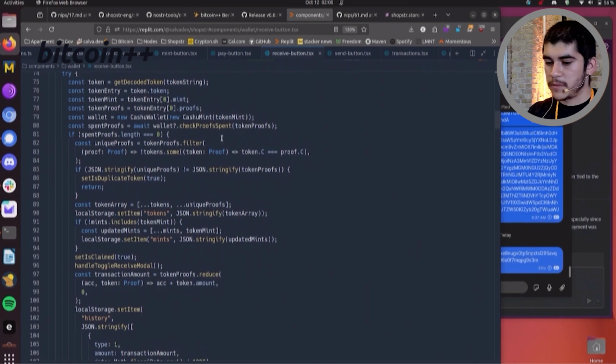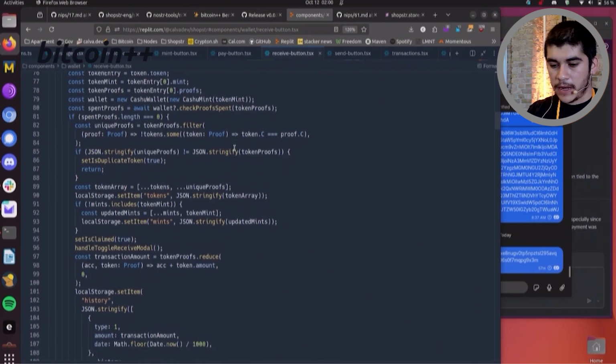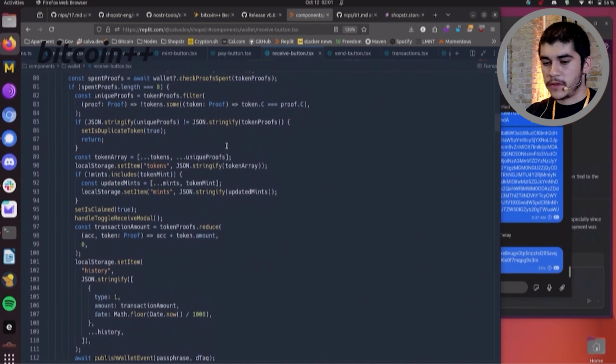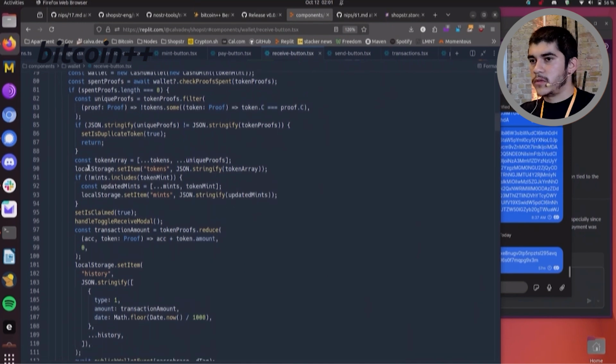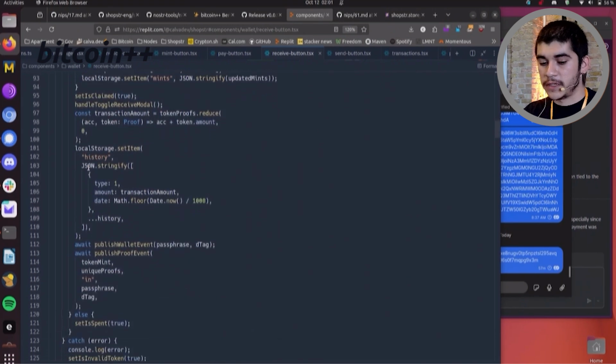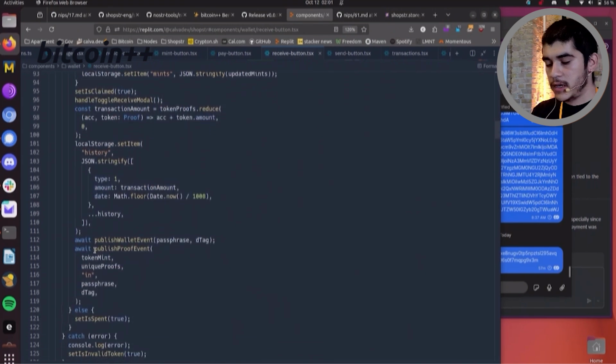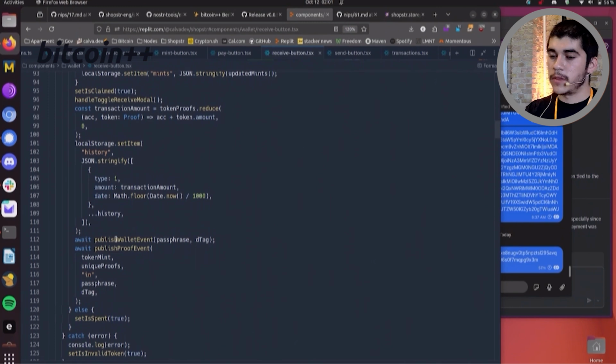Just a little filtering mechanism to try and prevent that as much as possible. Then it checks whether there are duplicate proofs in here, and returns the greater wallet state. And whenever that's done, it publishes the wallet event itself with the updated cached wallet balance and the proof event of the full wallet state here.